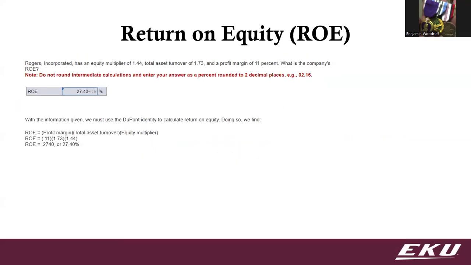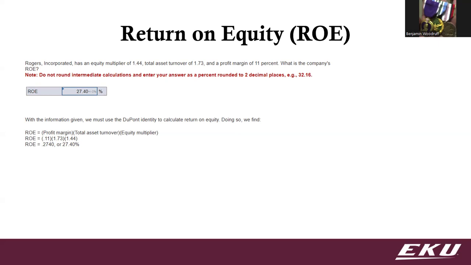This next one is looking at the return on equity. And what we're doing is using what's known as the DuPont formula. We break it up into three pieces: the profit margin, the total asset turnover, and the equity multiplier. So profit margin is how effective you are at turning a profit, or getting net income from some sales revenue, right? So for every dollar I bring in sales revenue in this example, I would keep 11 cents as profit, and everything else has been the cost of me to get that.